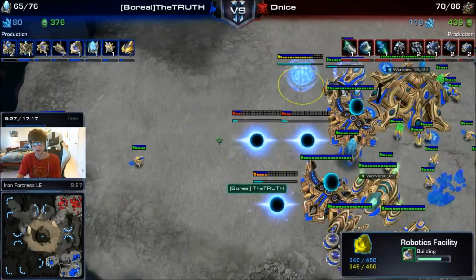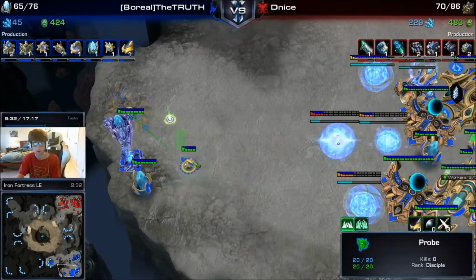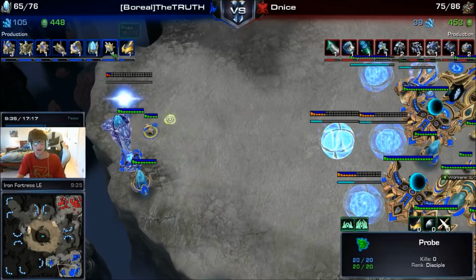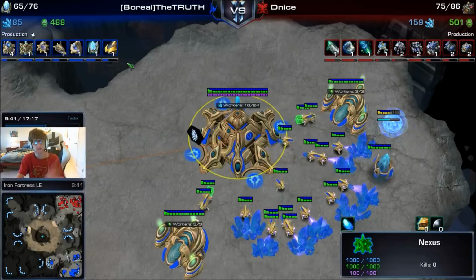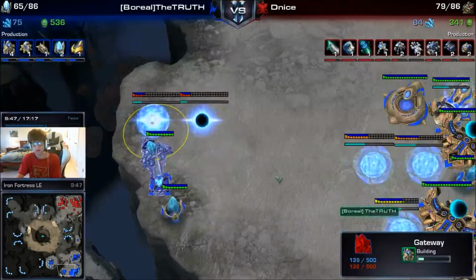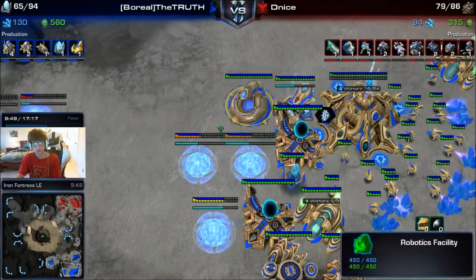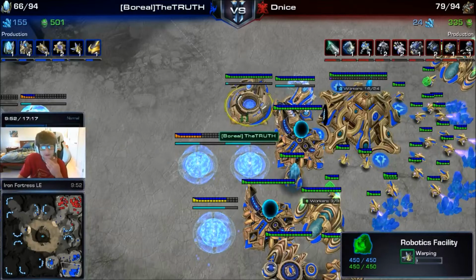But you will notice I'm adding on 2 gateways. I'm going to leave this probe here to add on 2 more when I can afford them. I'm not completely cutting probes, so I'm only making 1 right now. And then as soon as I got that production up, I'm going to start making workers again. Okay, so there's the gateways. Robo is done. And I guess the last thing that I want to talk about regarding the build is I like to make 1 observer.